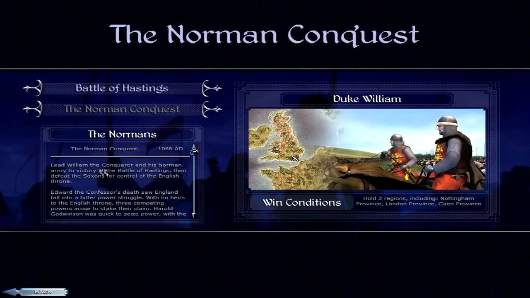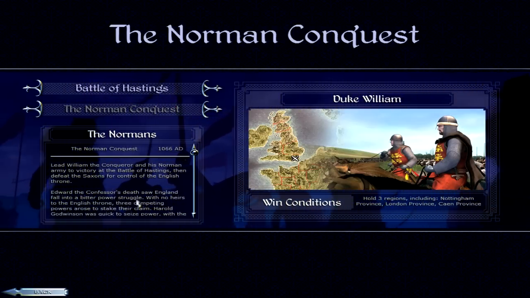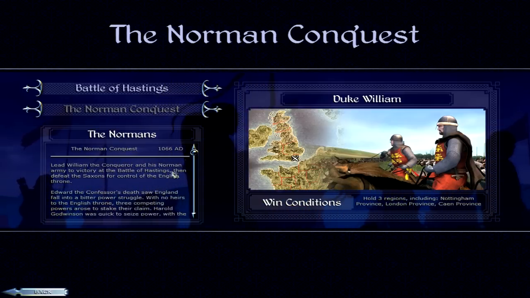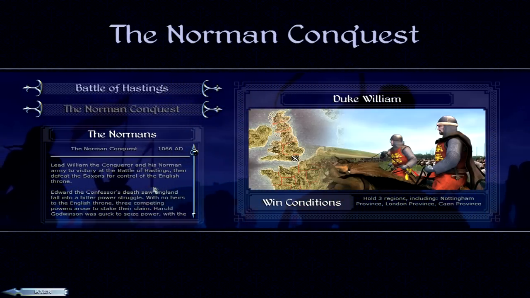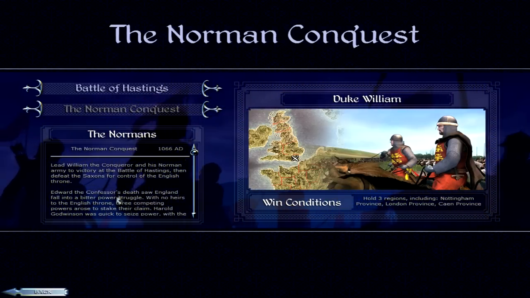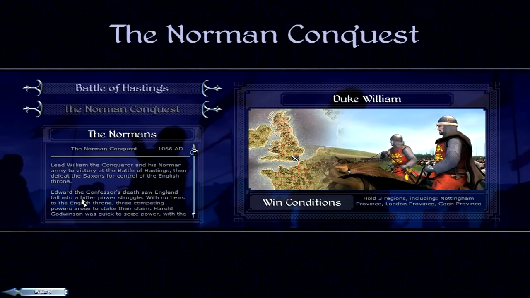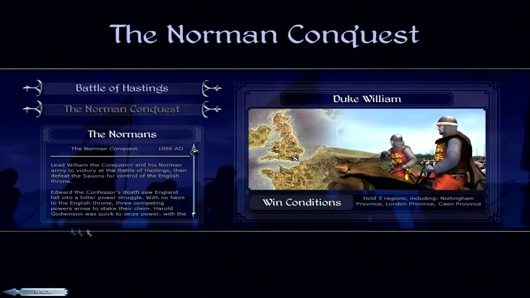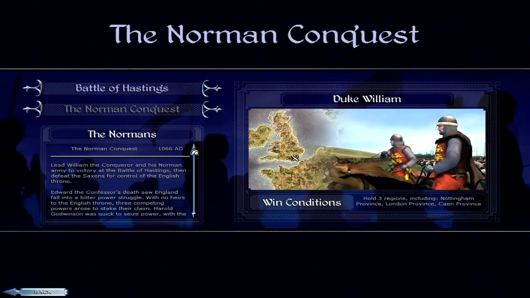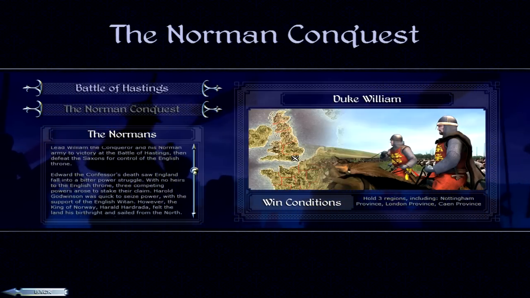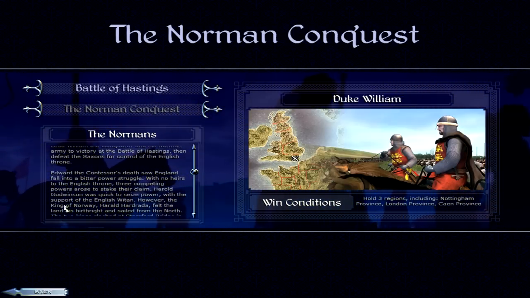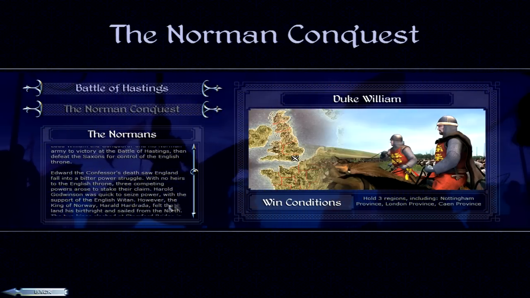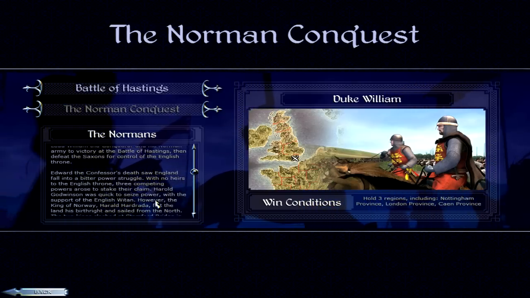Lead William the Conqueror and his Norman army to victory at the Battle of Hastings, then defeat the Saxons for control of the English throne. Edward the Confessor's death saw England fall into a bitter power struggle. With no heirs to the English throne, three competing powers arose to stake their claim. Harold Godwinson was quick to seize power with the support of the English Witan.